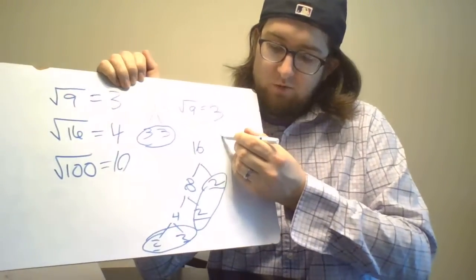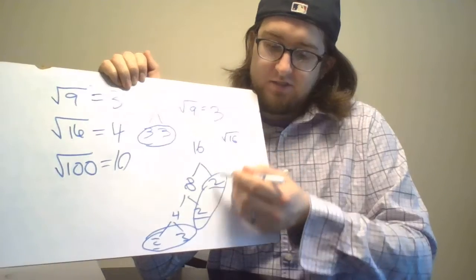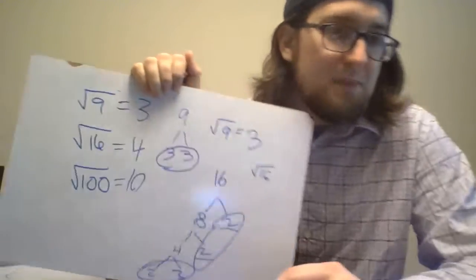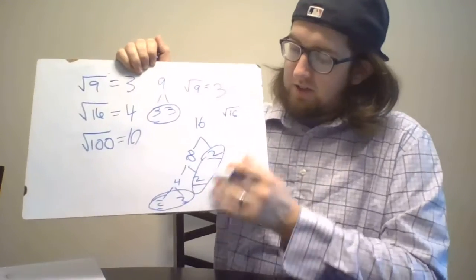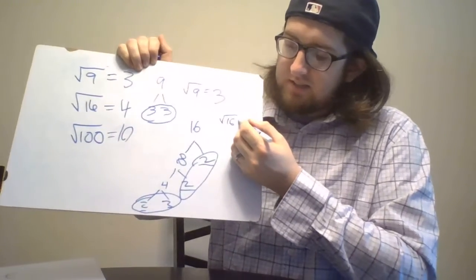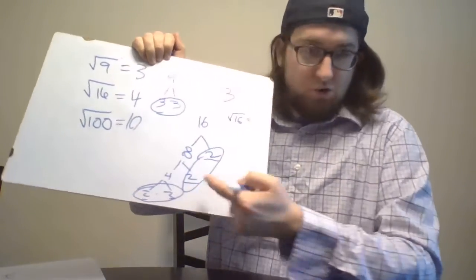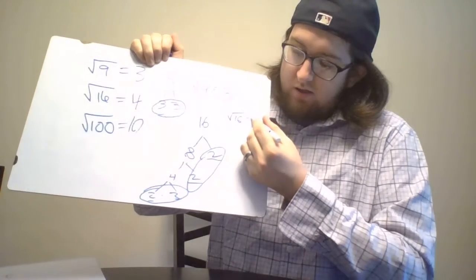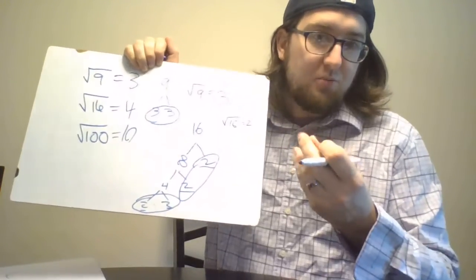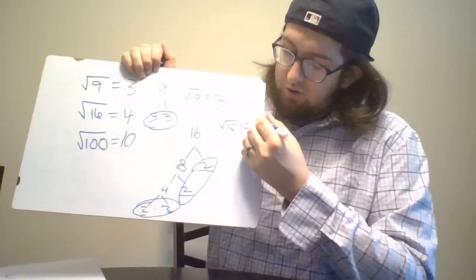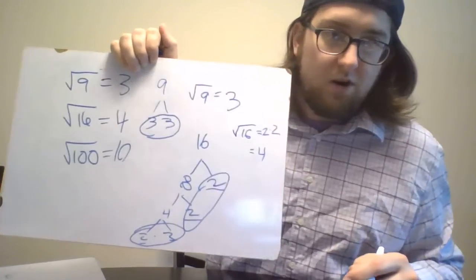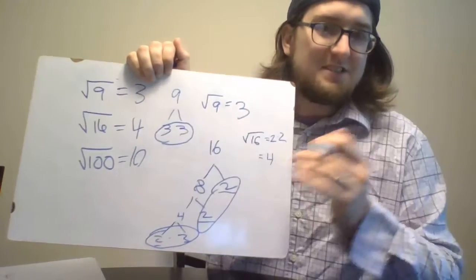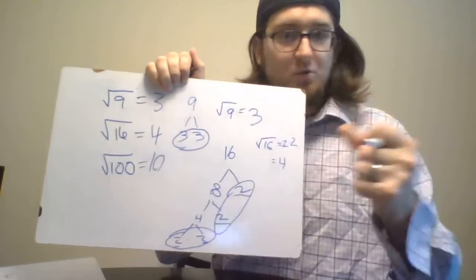So if we have the square root of 16, there's nothing left underlined. This may make more sense when they actually don't work perfectly, and I'll show you in a second. There's nothing left underlined, so the square root of 16 is 2, there's one pair, times, you always combine them with multiplication, 2, the other pair. And 2 times 2 is 4. So that is why the square root of 16 is 4, besides the fact it's just 4 times 4.